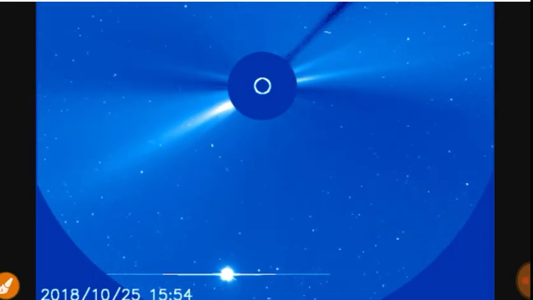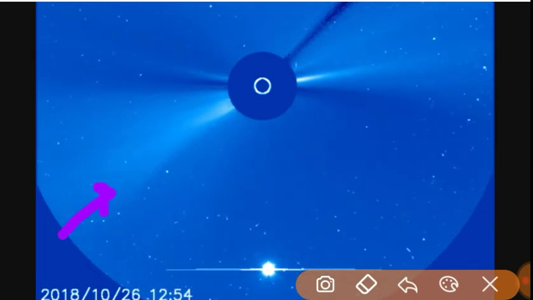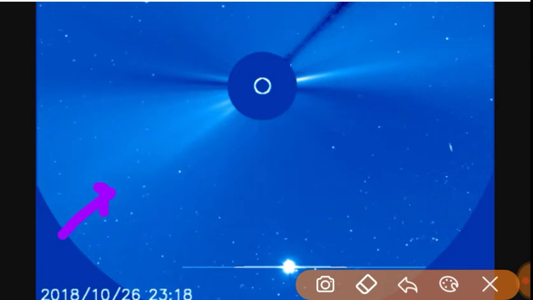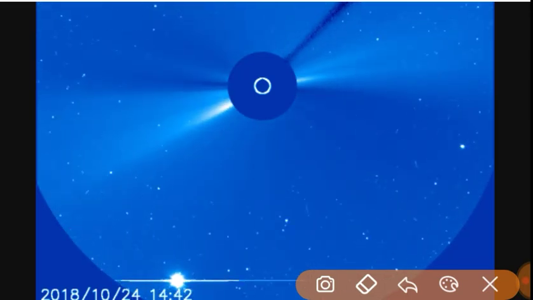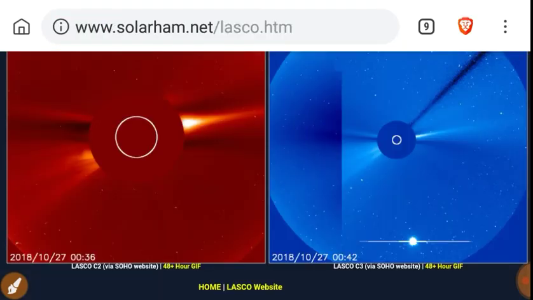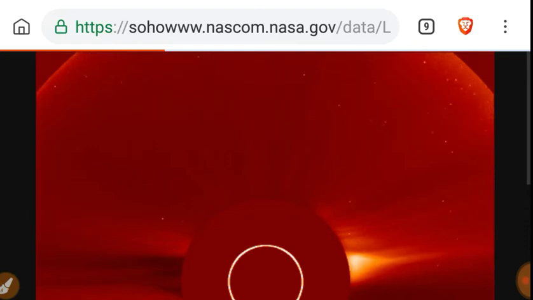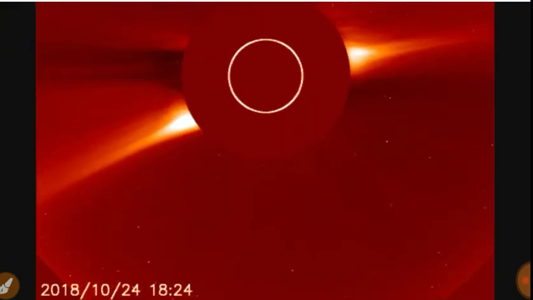Now, look in this area. See that coronal mass ejection? That was from a couple days ago, and it's not going to hit Earth, just as we stated a couple days ago. Now, let's look at the more close-up view. Get a better image of that coronal mass ejection. Here it goes. Kaboom!